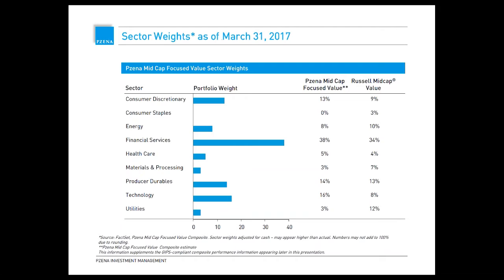And I think that's because oftentimes it's very difficult to model out when the incentive fees are going to come in, and so you get erratic earnings. But when we look at these franchises, we're very excited to buy captive capital with global franchises where the incentive fees are not priced at all into the stock. And so it's another area within financials where we're finding opportunity.